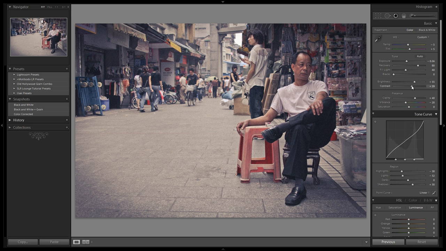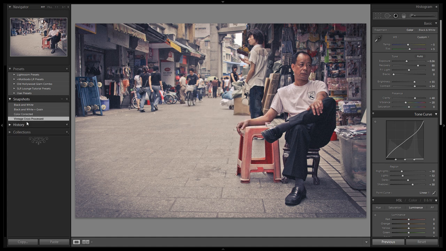That's where I want it. If I want, I can adjust my contrast up a tiny bit more, which I think I will do. I'll go up to about 55, and then maybe a tiny bit more fill light. And that's great. We have created a vintage cross-process image. I'm going to save this now as a new snapshot. We're going to call this vintage cross-processed.